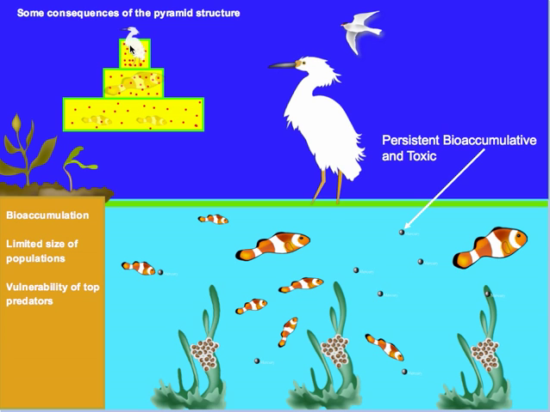And then a third point is that if some change happens to any of the organisms that are lower down on this feeding hierarchy or this food chain, then the ones at the top are always vulnerable, because they depend on the ones lower down for food. So you would find that the small fish won't be impacted too much if something affects the organisms at the top. In fact, it would benefit their populations. But once there's a negative effect on any organisms lower down in this food chain, the ones at the top are always likely to be impacted.